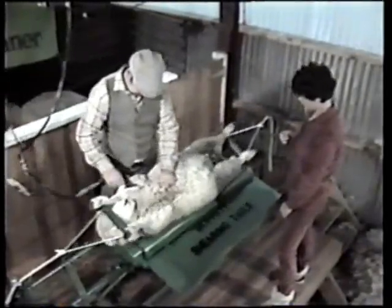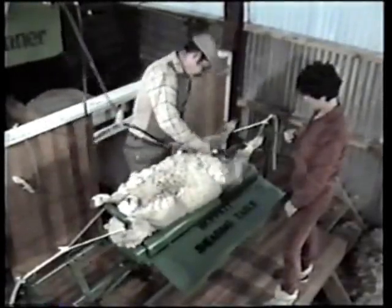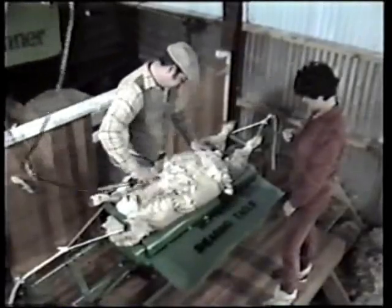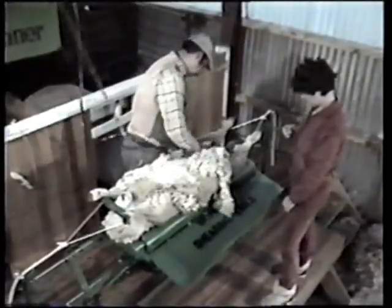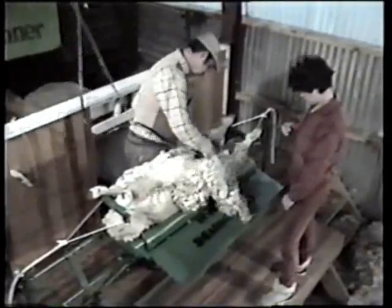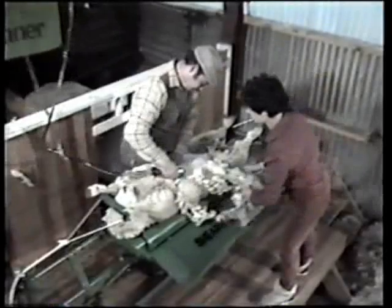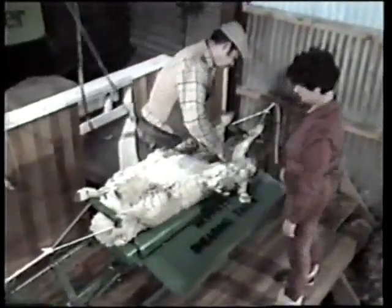There are many features that have earned the Moffatt Shearing Table numerous prestigious awards in the agricultural machinery world. It has a reputation for being dependable, robust, easily operated, and maintenance-free. But then, so it should have. It was designed by a farmer for farmers, with practical considerations firmly in mind.